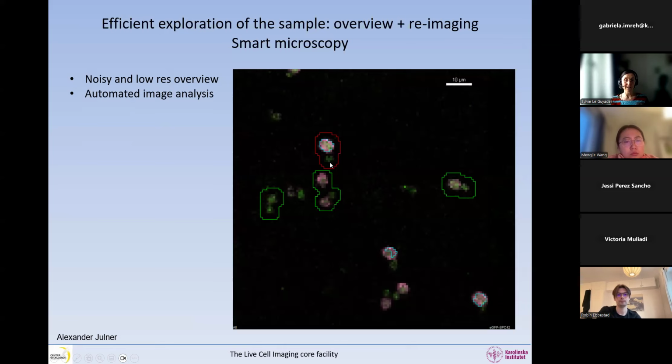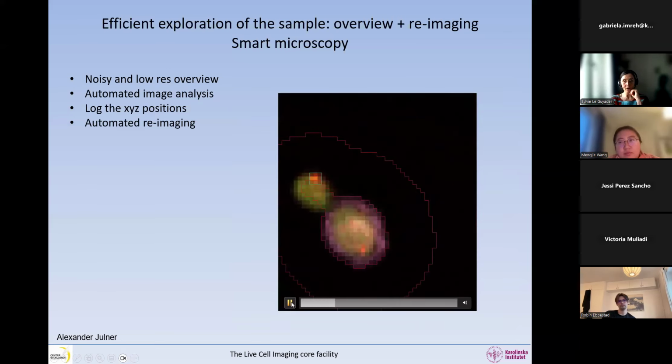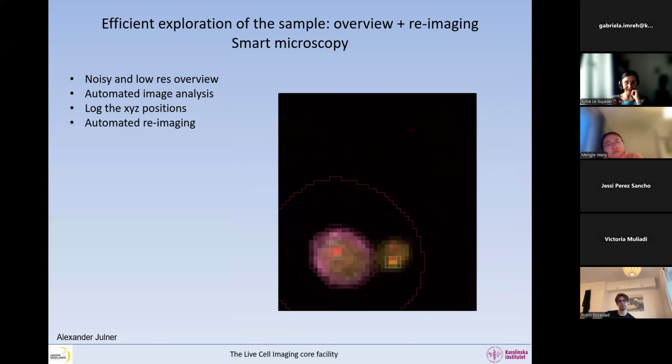Okay, so we had a mother and a daughter cell next to each other, whereas the others, it's not sure. This one is probably two daughter cells. This one has no daughter, etc. So they are excluded, the others, and so we identify which pairs we want to analyze, and then the software automatically writes down a list of all these positions, and then it changes automatically all the settings to whatever you have decided works for your real analysis, and then it re-images everything, only the stuff that is potentially interesting to your analysis.